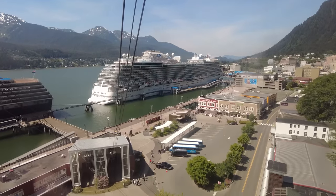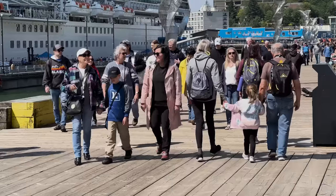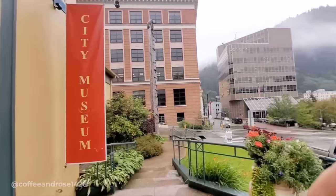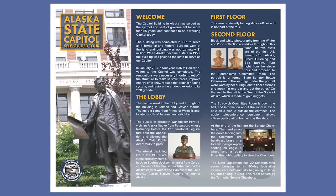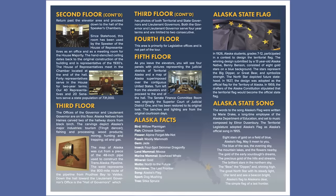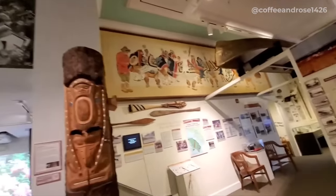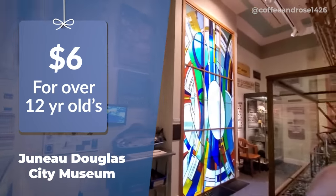Walking around the city, even with a map, is in my view much less interesting than Skagway and some other ports. But if those other suggestions don't appeal, they could walk up to the Alaska State Capitol Building — about an eight-minute walk from the ships. There are leaflets in the lobby to self-explore, and free guided tours are available. In addition to seeing the Legislature Chamber, it has an amazing collection of Alaskan art. Just behind it is the Juneau-Douglas City Museum, which costs about $6 for everyone over 12 but is worth a visit.